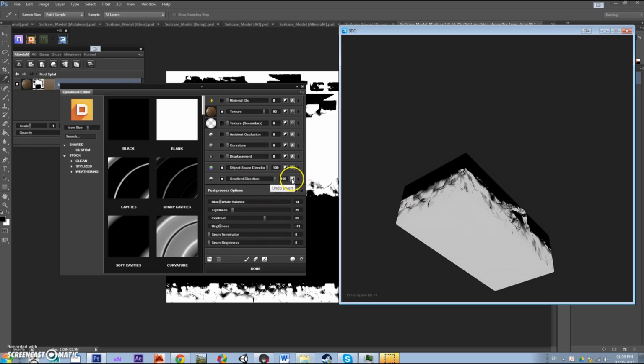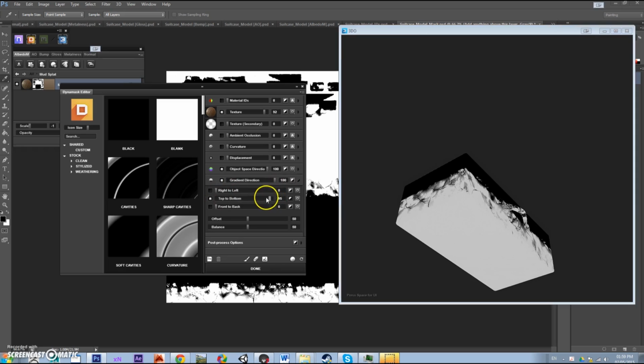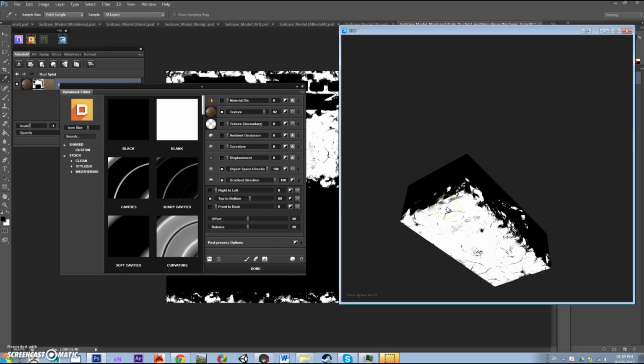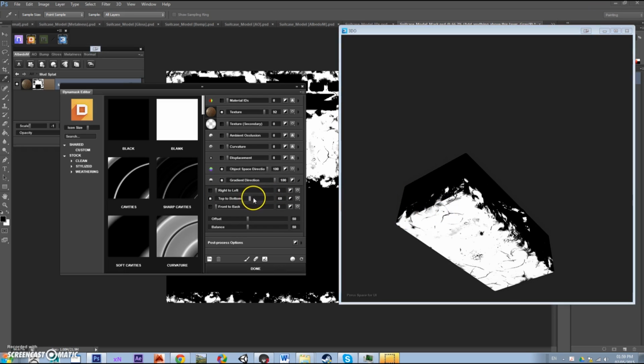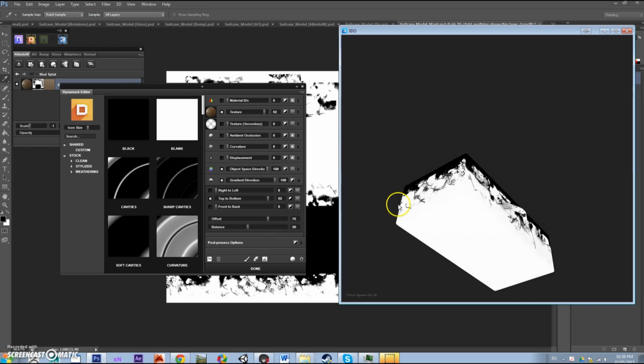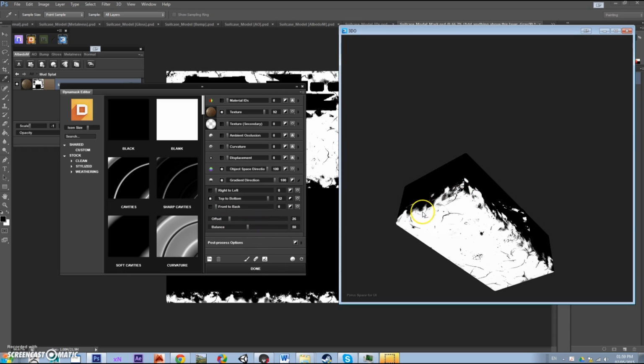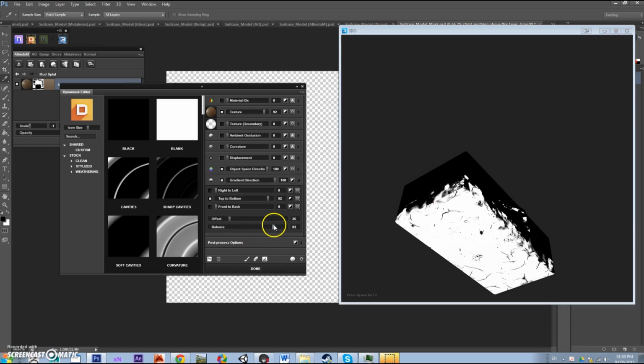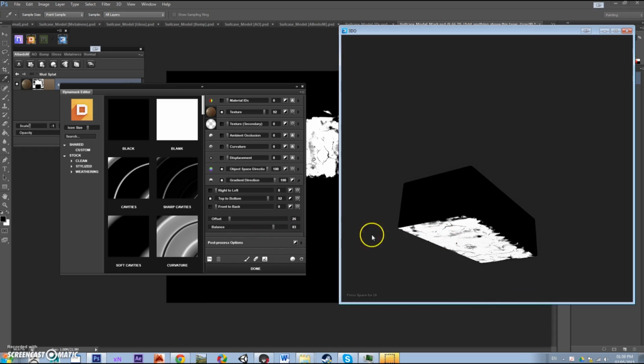Mess around with the gradient. And if you want to edit different mask types, you can do that here. Maybe a bit more there. Offset it. Set it a bit down here. A bit more like that. Balance. So you mess around with all these, figure out what they do.